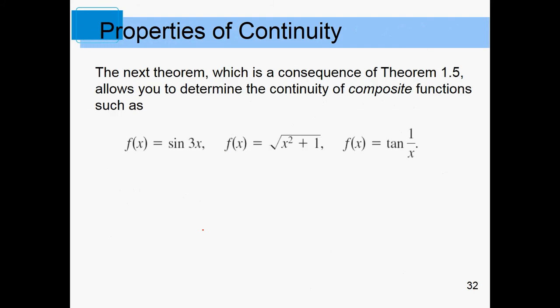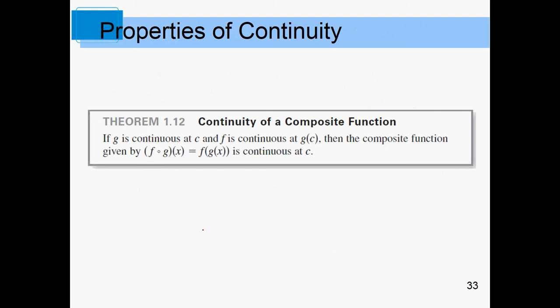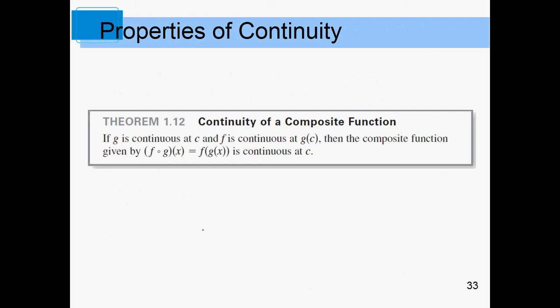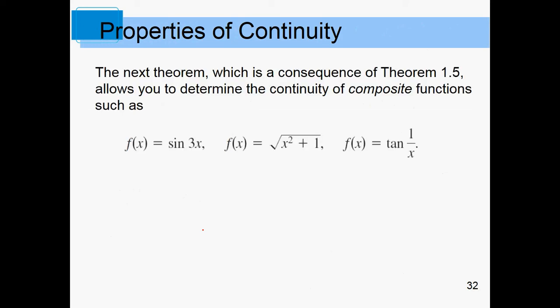For example, here, the interior function is 3x. The outside function is sine. So that's the composite function, f of g of x. So we're going to say, if g, the inner function, is continuous at, you know, whatever value, x equals 5, that just gives you 3 times 5 is 15. Of course it's continuous there. It's just a regular function. Then the sine of 3 times 5 is continuous because it works. All right. It's not really a theorem we use that much. Don't worry about the math speak of it. Just be able to recognize that these composite functions hold this same kind of ability to remain continuous.